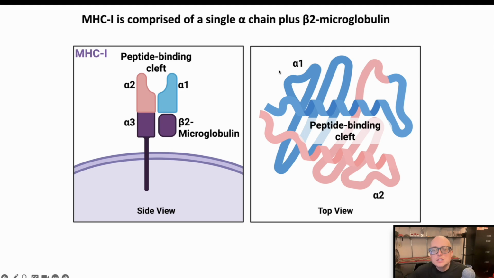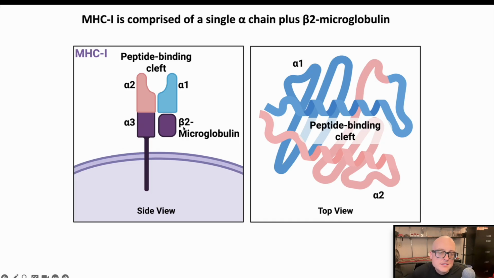inside of. And if you look at a top-down view of the MHC class 1 molecule, you can see that the alpha 1 and the alpha 2 subunits, the way they fold together, forms this neat little pocket. There's kind of a helix structure from each subunit on either side. And this is where the short peptide that we use as the antigen that we're presenting is going to sit very nicely inside this little basket that's being made here by these 2 subunits.